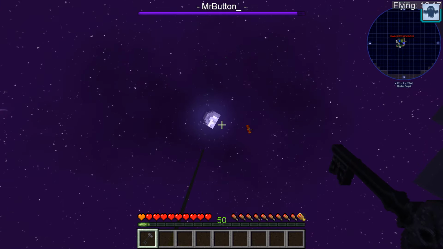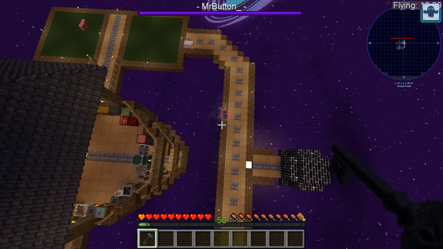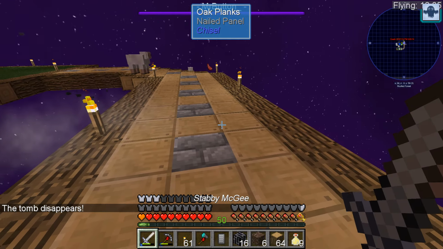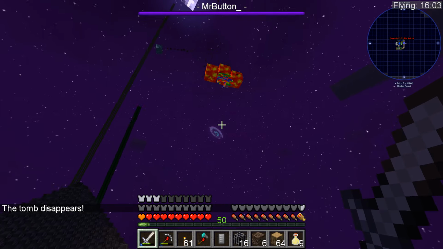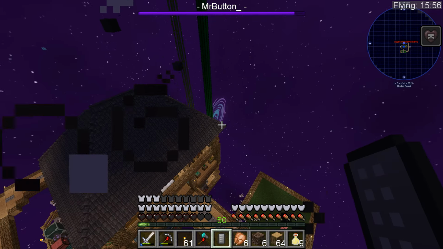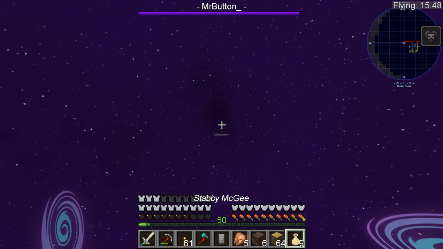Where is our death? Where is our death, Mr. Wither? Our stuff is not chunk loaded. There it goes. Okay, so we've got everything back on, but how are we going to kill this guy is my question here. That almost killed us straight away. Get away from our building. Get away from our building.